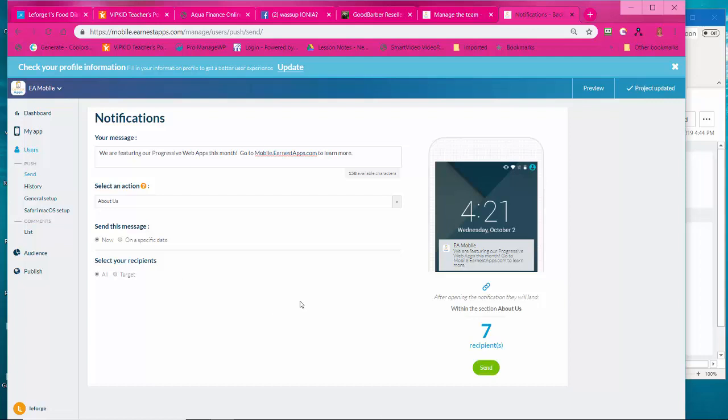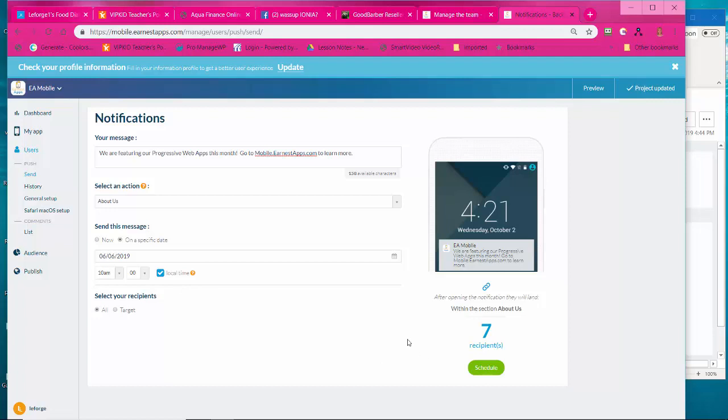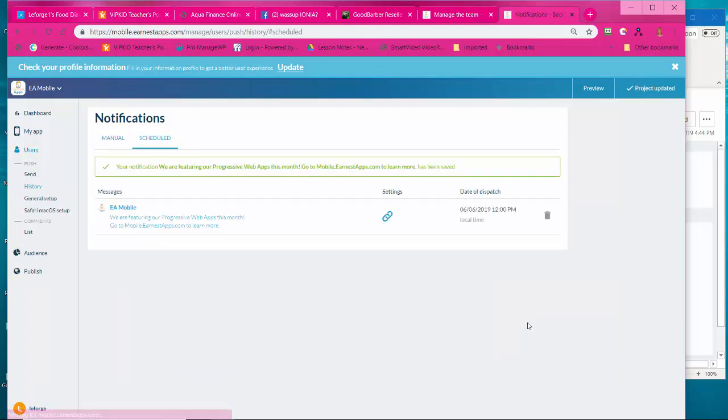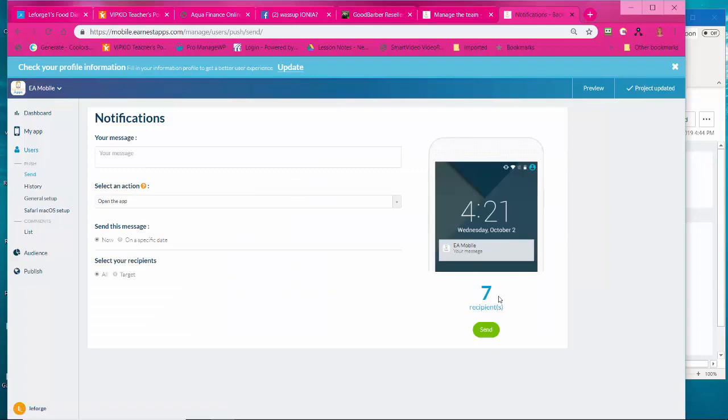Now, one more important piece of information. Let's schedule this for tomorrow at, let's do 11 a.m. Oop, 10 a.m. That's fine. Local time. Okay, so now over here I can click schedule. One more thing that you should know. Okay, it is scheduled. Now I want to go back to my send screen.